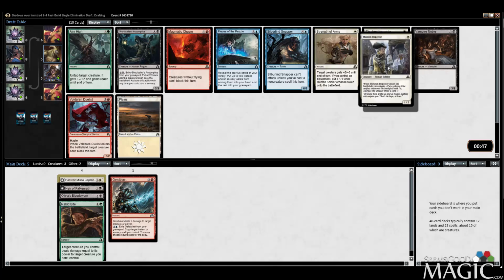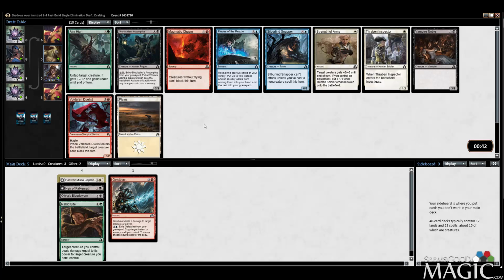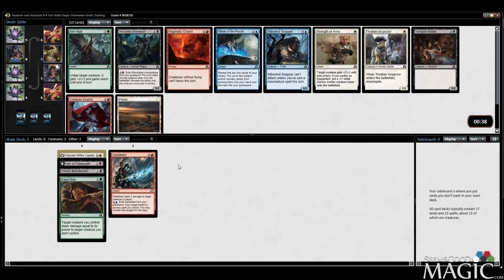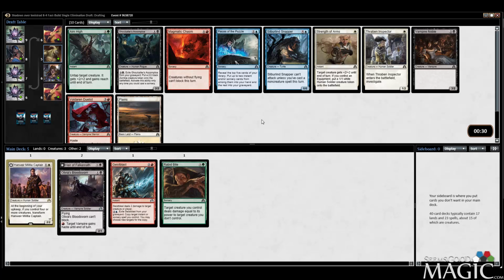All right, Thraben Inspector, Accomplice, Duelist, all sorts of options in here. So currently, Hanweir Militia Captain, I think, rapidly has become my most powerful card. Might just want to take the Inspector because of that. The best card in this pack might be the Duelist. I like Aim High as well, but I think I can take the Inspector here. I like the Inspector a lot, actually. I think it's a great card.